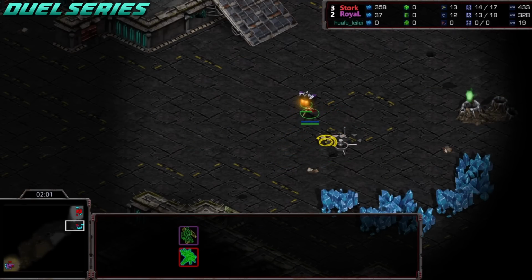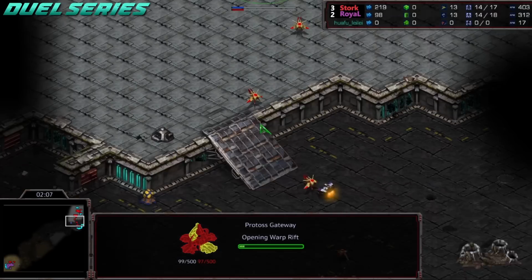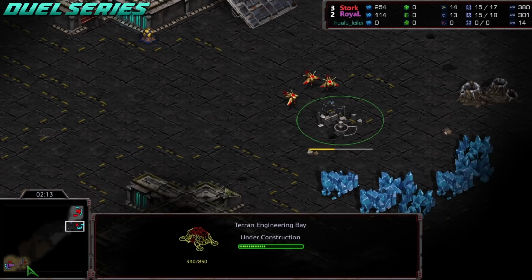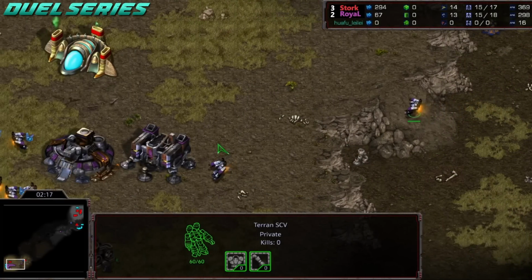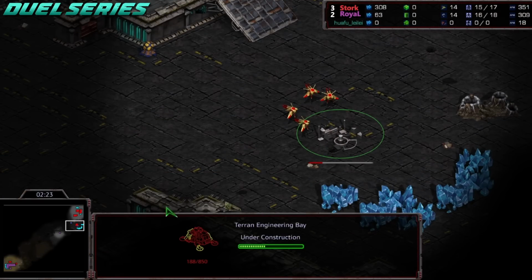And look at this. Stork not attacking the SCV immediately. That means that the SCV can just cancel once it's almost dead, and it's built a lot of health onto this engineering bay. Yeah, great stuff for RoyaL. That's gonna take a long time to deal with. And so the Nexus will be delayed.